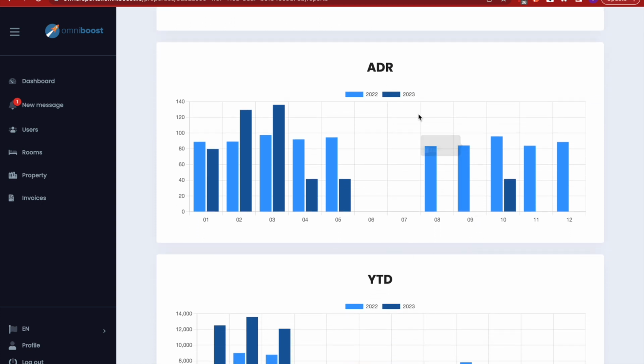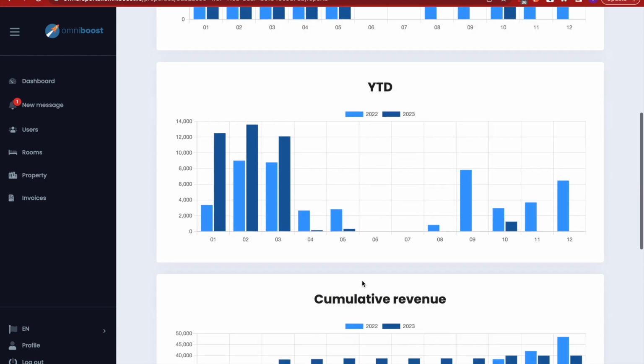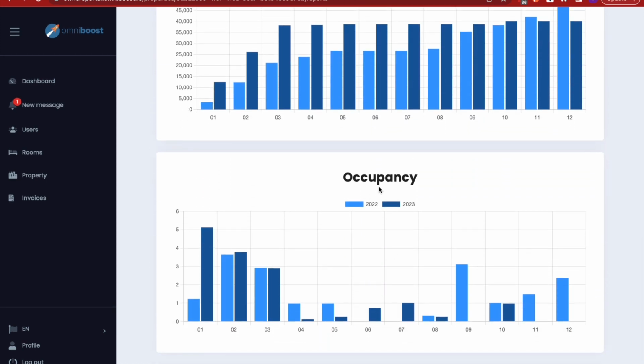And all of these dashboards, these calculations can easily be reconciled with your MEWS accounting report if it's revenue, and then with your MEWS occupancy report if you are looking at the occupancy calculations. This is a very good way to share property level performance information with the investors and put them at ease if there are any questions like, is this really the occupancy, or they may be thinking that they're getting skipped over, or a number of other questions that existing clients have already told us can sometimes be raised by investors or owners.